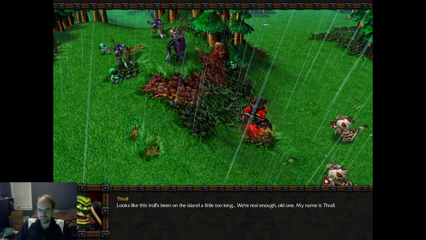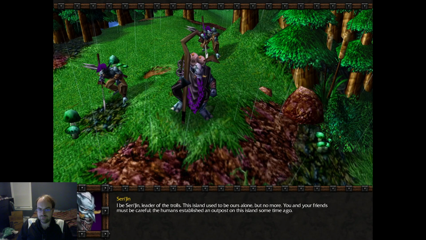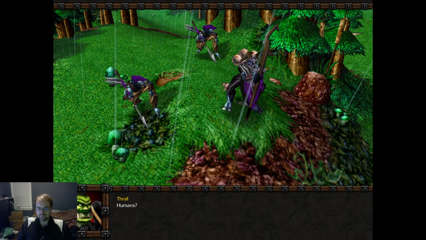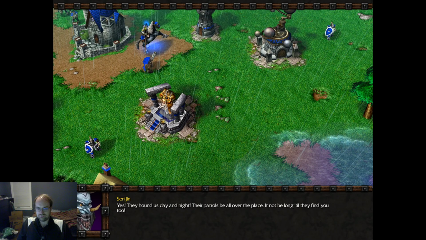Looks like this troll's been on the island a little too long. We're real enough, old one. My name is Thrall. I be Senjin, leader of the trolls. This island used to be ours alone, but no more. You and your friends must be careful. The humans established an outpost on this island some time ago. Humans? Yes, they hound us day and night. Their patrols be all over the place. Not be long till they find you too. Well, I'd rather find them first.